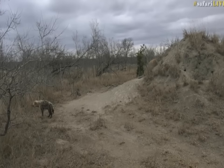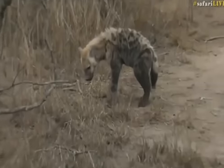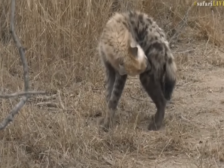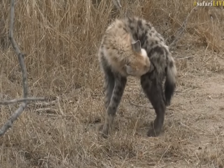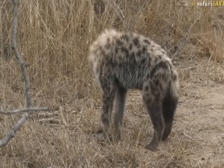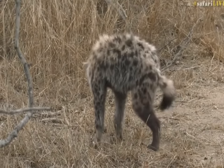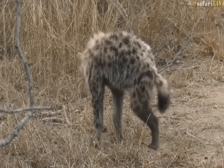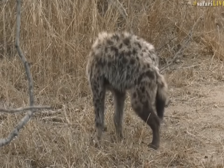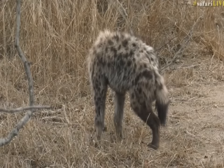What an absolute treat today has been. We've got hyenas everywhere around this hyena den off of Warbreeze Road. This is a youngster. This is the first time I'm seeing these hyena in months, possibly even more than a year. Last time I remember seeing hyenas, they were off of the den off of Hippo Pools Road — it was summer, the Tomboytis were quite thick but it was right in the beginning of summer. Probably about a year, maybe a little bit more now.